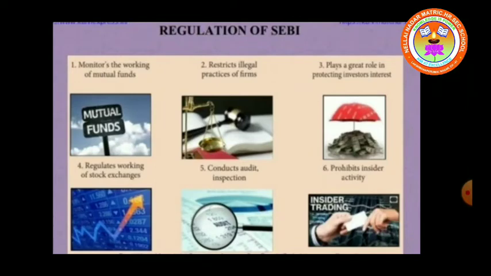Regulation of SEBI. The Securities and Exchange Board of India is an apex body that maintains and regulates our capital market. It was established in 1988 by the Indian government but got statutory power in 1992. It plays a great role in the Indian economy: it monitors the working of mutual funds, restricts illegal practices of firms, plays a great role in protecting investors' interest, regulates the working of stock exchanges, conducts audit inspection, and prohibits insider activity.